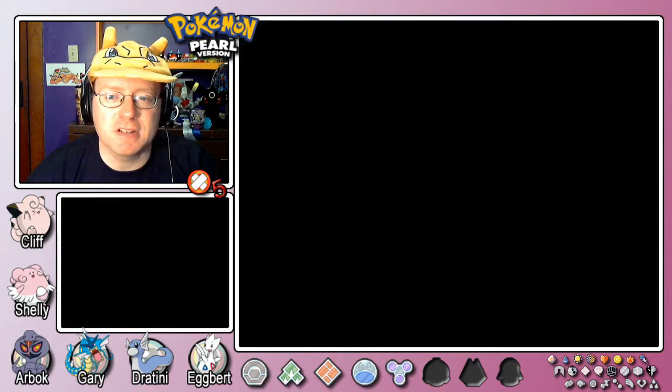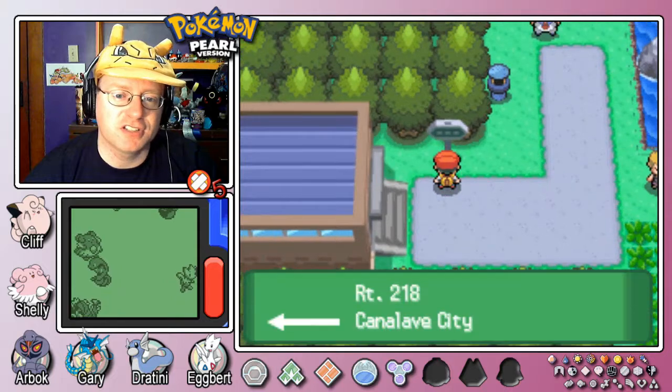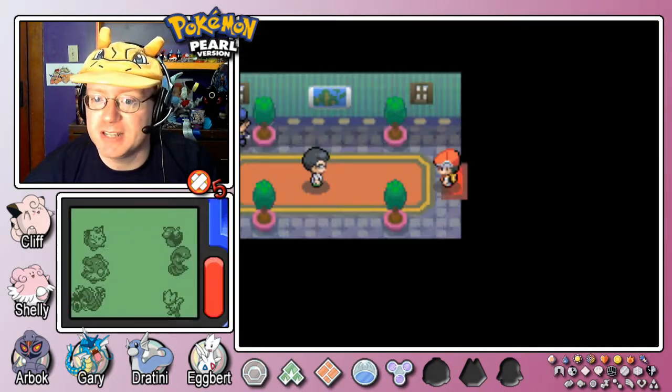I think I remember something that does happen here. There is a gym, if I recall. There's actually a lot of stuff here in Canalave City. Alright, let's pop on in. Let's talk to some folks.